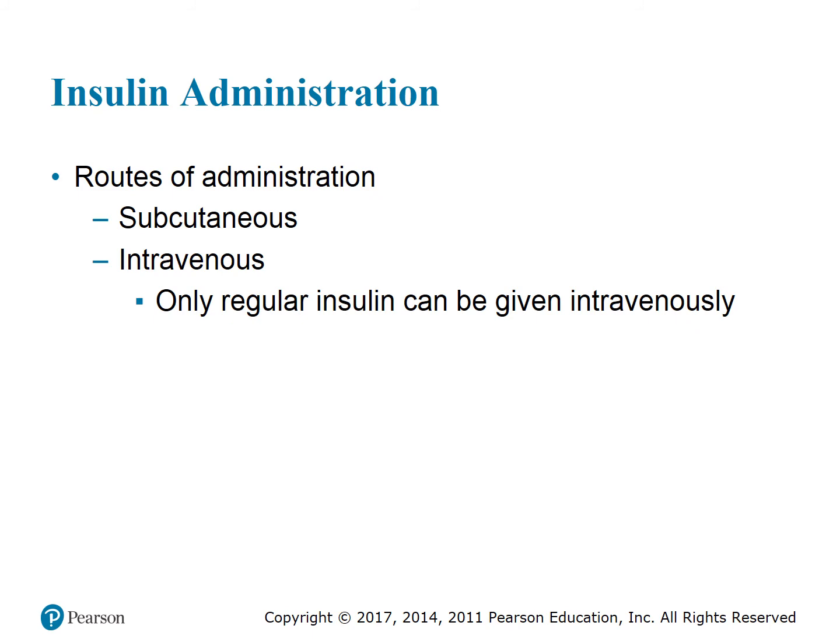Insulin administration, kind of covered this. It's subcutaneous generically across the board. Can be given IV depending upon the severity of the patient's presentation. Only regular insulin can be given IV. Everything else is sub-Q. And what did I just say? If I have a severe hyperglycemic patient, what do I want? Do I want Lantus? It's going to take 24 hours. Could be dead, right? So let's give it rapidly and give it IV. Reverse complications ASAP. Just think about it. Makes perfect sense, doesn't it?